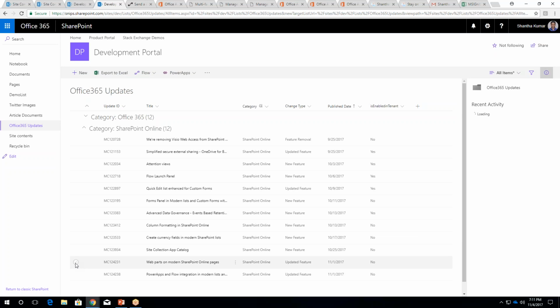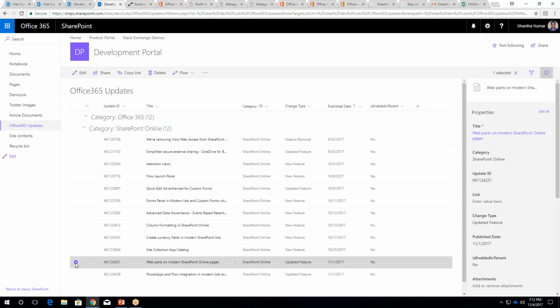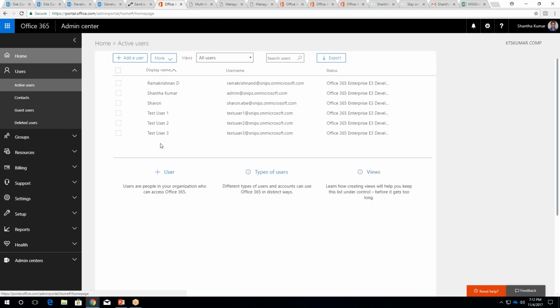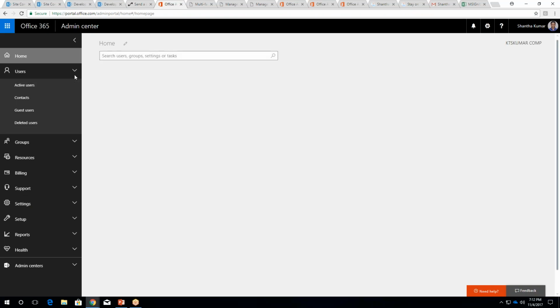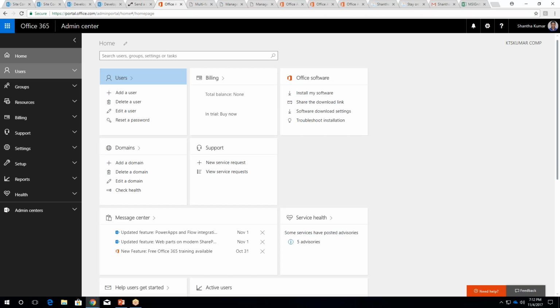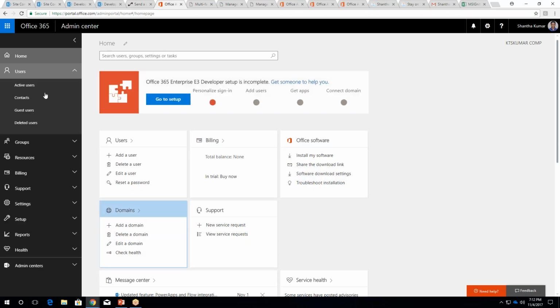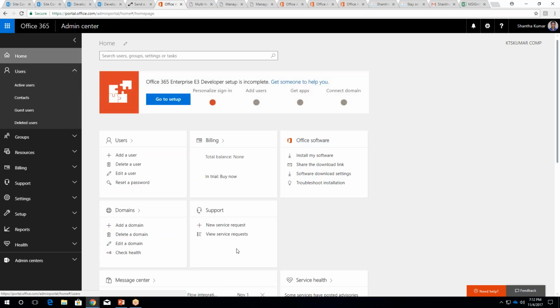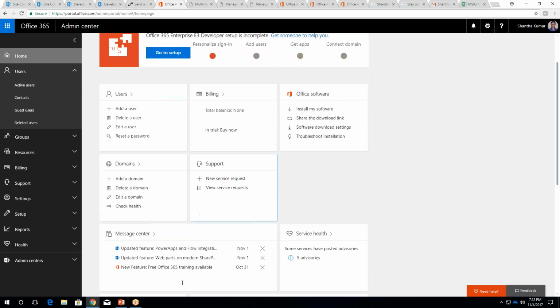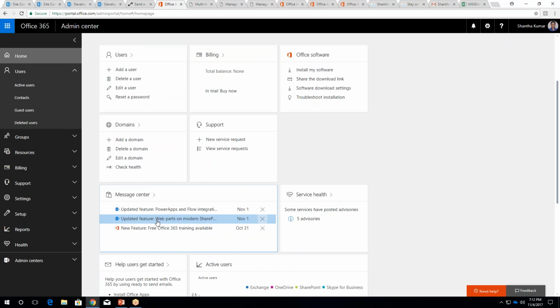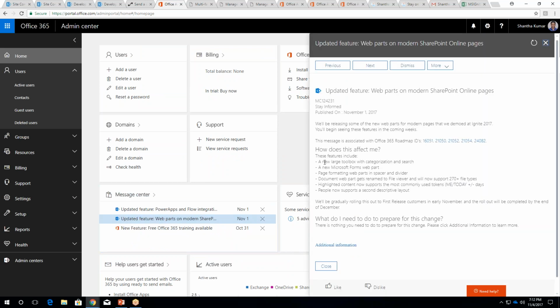And reports on modern SharePoint Online pages, like file viewer and something else. Maybe I'll show you that if I go to the home page. You can see the updated feature in the message center. So these are the new reports that are going to be available soon.